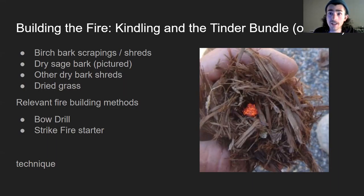This tinder bundle is most relevant to the bow drill and strike fire starter techniques. Once you've got your material — if you've got bark, shred it up — take it in your hands and rub it together to rough up all the surfaces and get little fibrous parts falling apart. This is especially true for sage bark. For the bow drill technique in particular, you want to make a little indent or depression in the bundle, as you can see in the picture. That depression is a small area where heat can gather more efficiently without a draft of wind hitting it directly, like a nest to kindle a little fire.